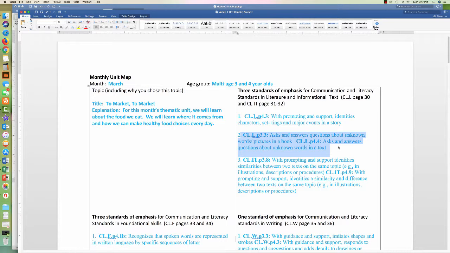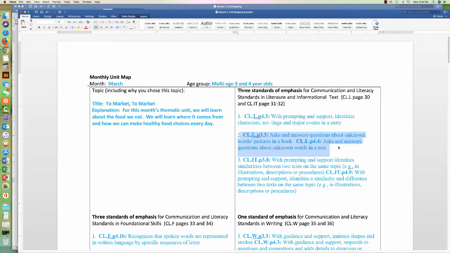So there's a little difference there, right? And so it's growing that knowledge. I want to make sure as a teacher that I don't just teach a standard, but that I recognize all my kids are on a continuum somewhere around that standard. So this is like the minimum expectation.